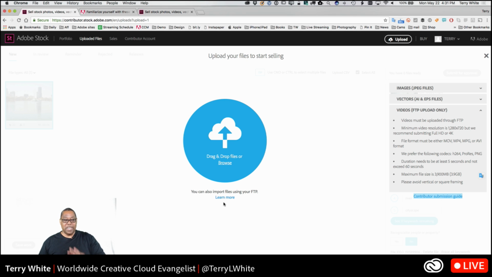When you create a contributor account, you automatically get an FTP account whether you're going to use it or not. This is where you would get it, and also get the link to download a free FTP program if you don't already have one of your own. For images and vectors, you can drag them right into the browser. For videos, you would need to upload them via FTP.